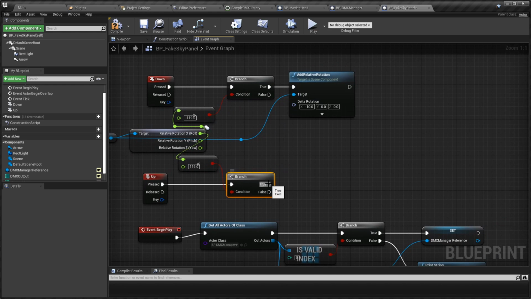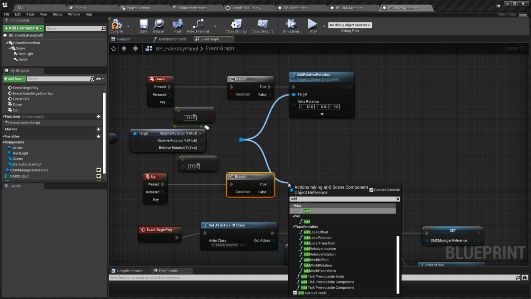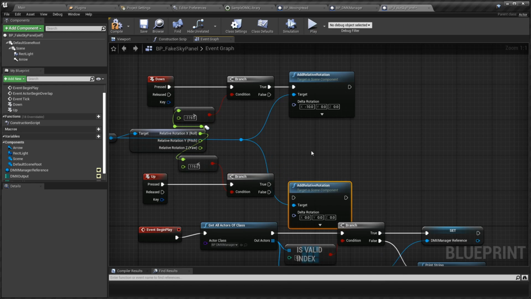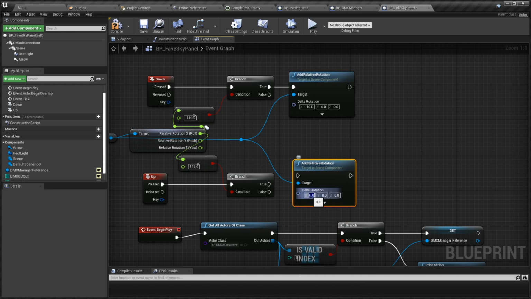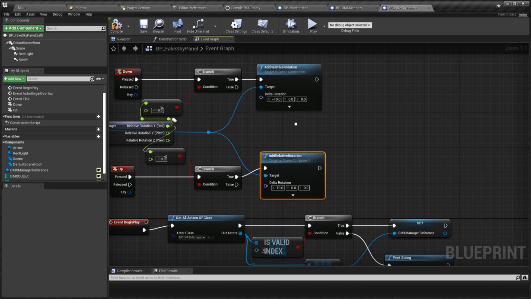And then true, we will add relative rotation again. This time it will be positive 10. So again, if we're essentially closer to 0 than 119 degrees, we'll go ahead and add 10 to the X rotation.